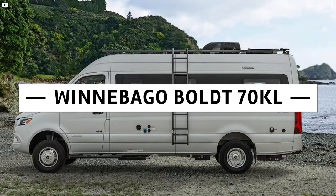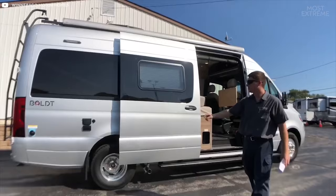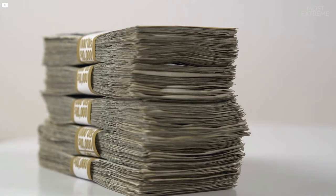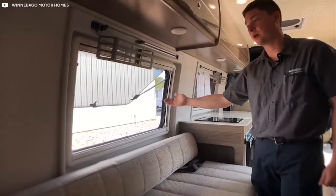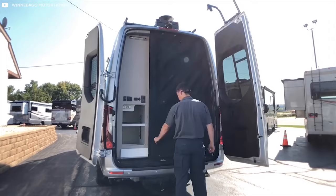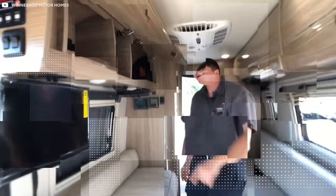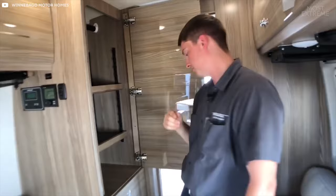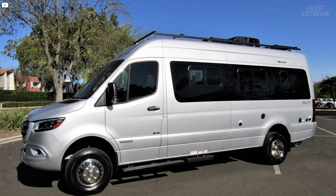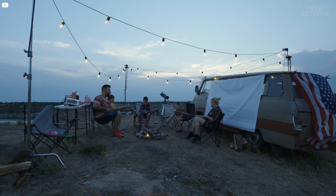Winnebago Bolt 70KL. Winnebago is undoubtedly one of the biggest names in recreational vehicles, and with the Bolt 70KL, they've truly designed something that's ideal for adventurers. With prices starting from $210,000, the diesel-powered camper is one of the most efficient available. At almost 23 feet long, it features two twin beds, a wet bathroom, a kitchen with stove and microwave, and a lounge area with TV and table. There's a touchscreen multimedia infotainment center, a Wi-Fi hotspot, voice control, and rear cameras. Built on the Mercedes-Benz Sprinter chassis, it's extremely reliable. Several upgrades are possible, like turning it into a 4x4 and adding electronic stability and traction control, which will allow you to access the remotest of areas and set up camp in the utmost peace and tranquility.